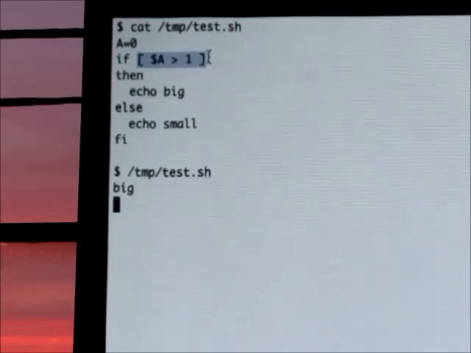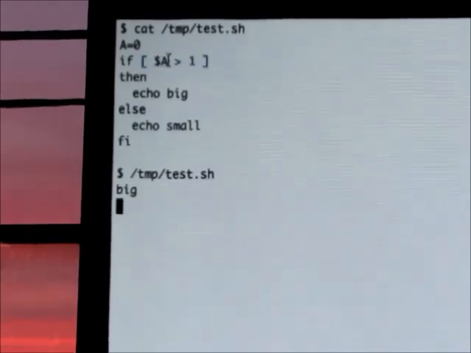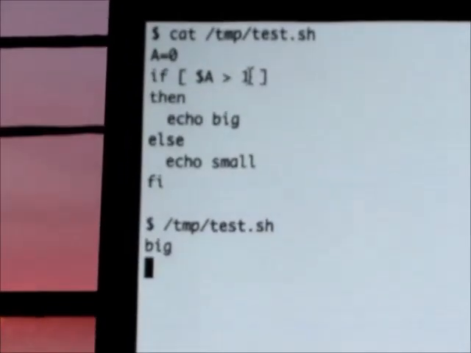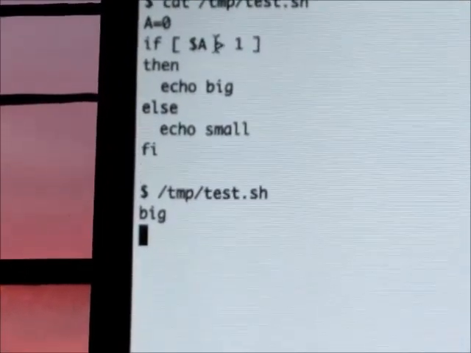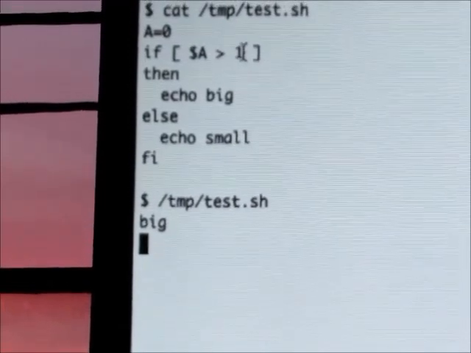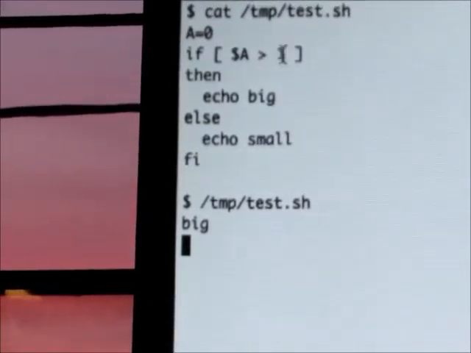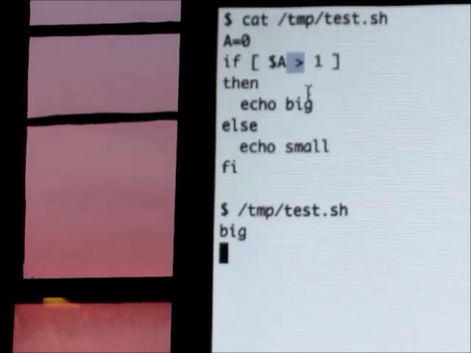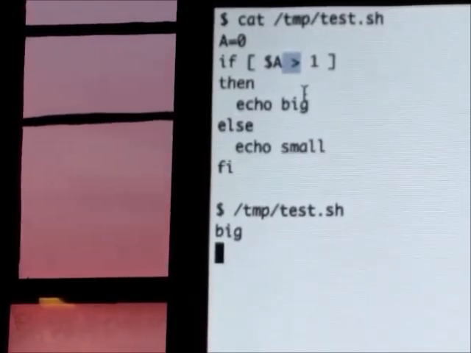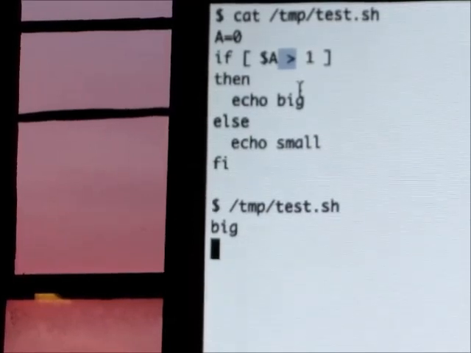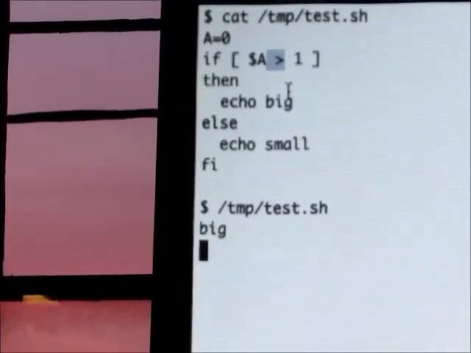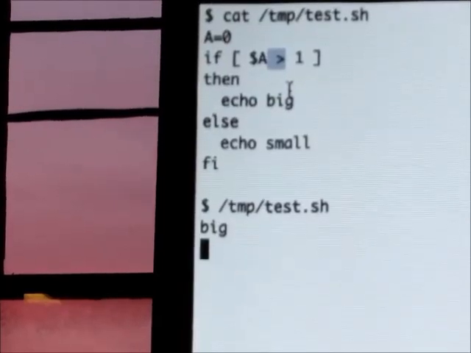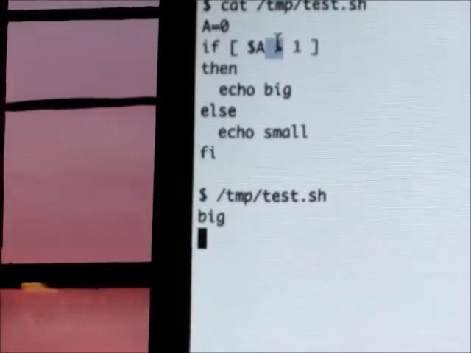So what we're saying is take this A, and if this A is bigger than 1, do something. So we have a variable, a comparator, and another value in this case. So this gets turned into a value, so we can just replace it with a 0. So 0 is greater than 1. Okay, but the problem here is that this operator operates on strings. It operates on text. You can say apple is less than banana, which you can't do with numbers. So this is a string comparator.